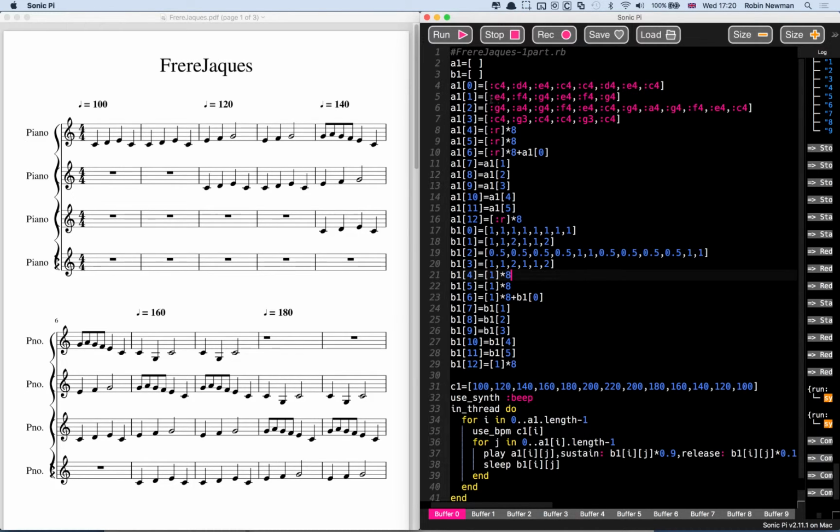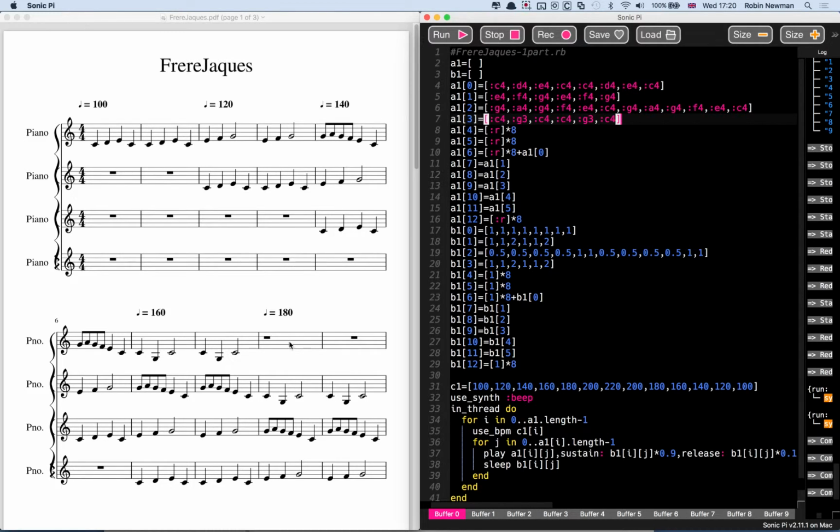And I split it into 2 bar segments so that we can actually alter the tempo or the speed of the music in between one and the next. Corresponding to this array A1 for the first part, which is initially empty and then has 13 different values put in it, A0 up to A12 down at the bottom here. These are then all stored in this array, and each one of them covers 2 bars of the piece. When we finish playing the tune in the first part, you'll notice that there are some bars of rest.